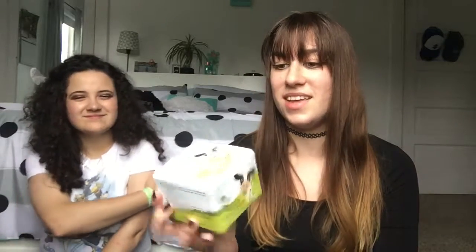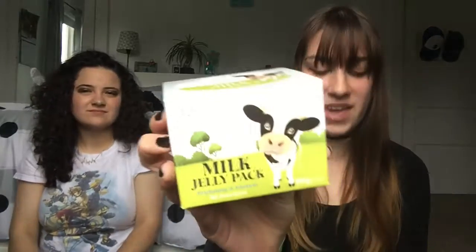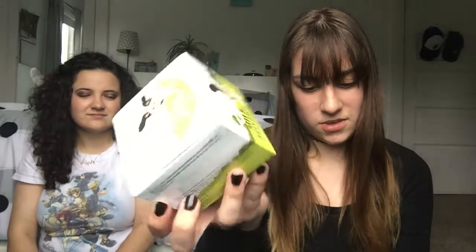And the last thing is pretty funny to me. It's a milk jelly pack. Brightening and elasticity, or however you say that, milk protein extract. So I guess this just goes on your skin as well. It's a little cute cow on there. So it's to soothe skin and protect skin from irritants. And that was $14. So that was everything in the box. I'm excited to try everything. Hopefully it all works pretty well. It's stuff I'll definitely use, so that's nice. So I recommend getting one of these. Why not? It's just fun to open them and see what's inside.